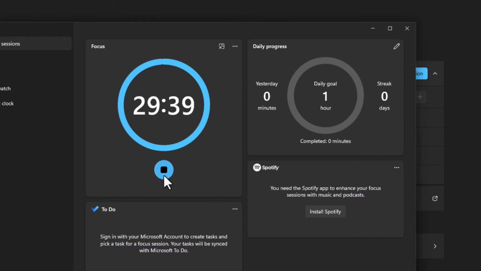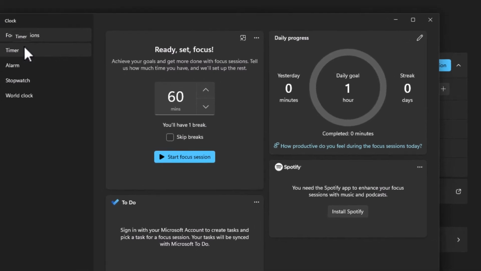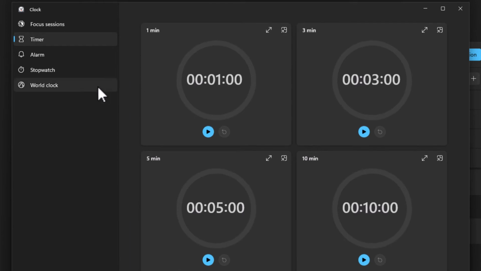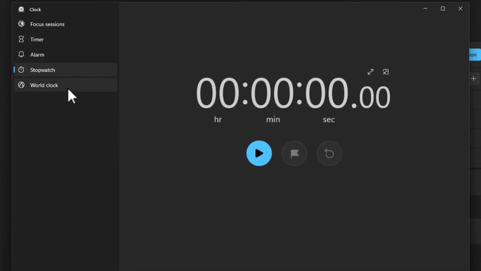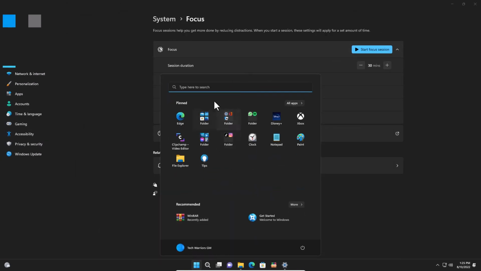But now, let me just check real quick here. If you stop this one, you can manage here. You will have a break. And you got the idea, right? If you have used the Pomodoro technique in the past, you will know what to do on this. And it's a good time. It's a good software, you know, that can help you to improve the productivity on a daily basis. I got the timer here, the alarm, the stopwatch, and the world clock. Okay, now let's go to the other part.